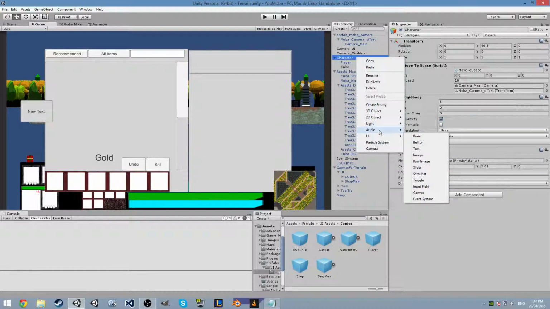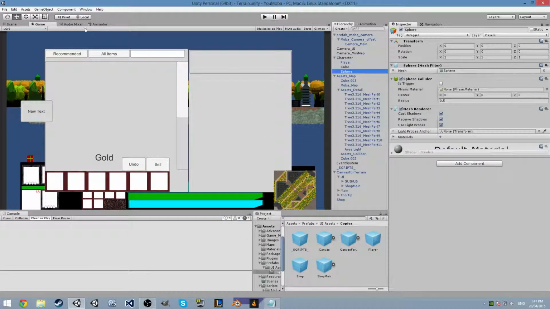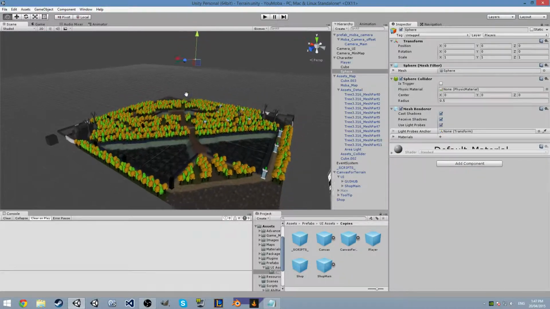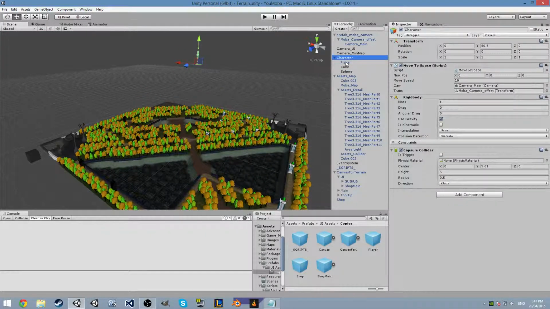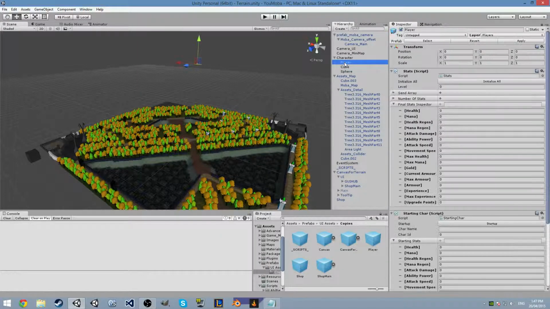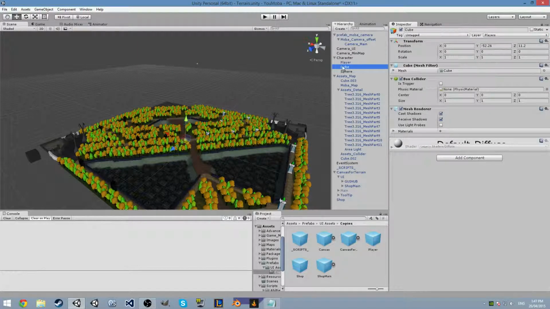Essentially, all you do is just add a sprite. We'll just, how about we add a sphere, and we want to look at the sphere. Player or cube. Why is our player all the way up here?